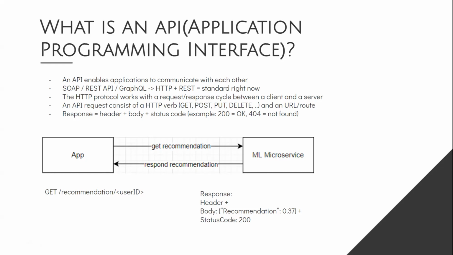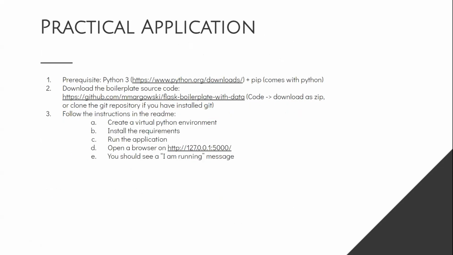So this was my short overview about system architecture, and we have some practical application on it. I prepared 2 tasks. First of all, you need to have Python 3 installed. Yeah. Then I uploaded some code on this URL. You will find it on my GitHub. You can either download it as a zip file or just clone it if you have Git. And then there is a README. You just follow this, and you can get the boilerplate up and running.